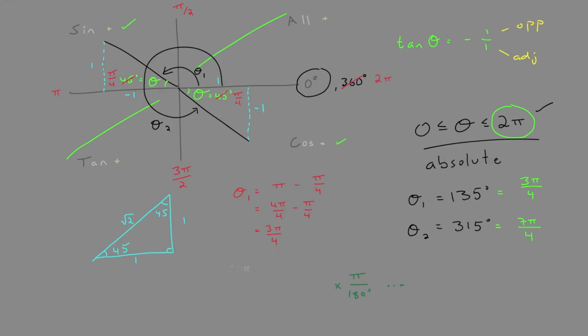Theta 2 would be the full 360 degrees, or 2 pi, minus the reflex angle pi over 4. Showing the work, we have a common denominator. 2 pi turns into 8 pi over 4. And when we subtract these, we could see the 8 pi minus pi would give us 7 pi over 4 radians. The preferred way to do this would be to go straight to radians, because the question states the units in radians to begin with.